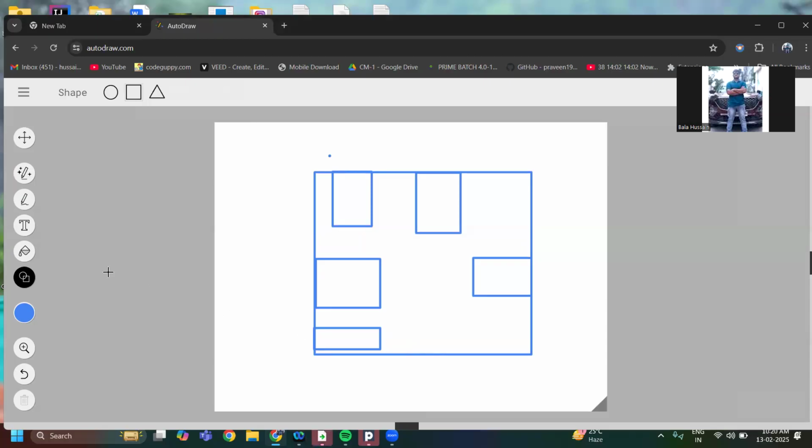This is the entry point to the organization. First it solves problems like authentication, and the second one is authorization.